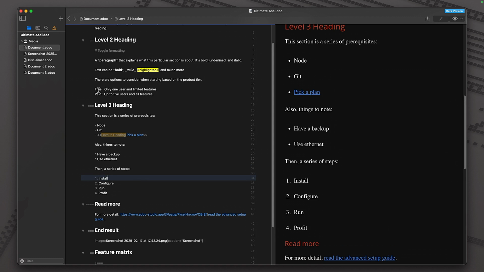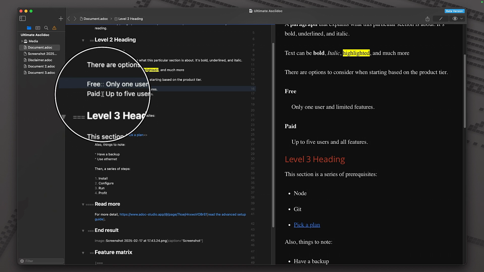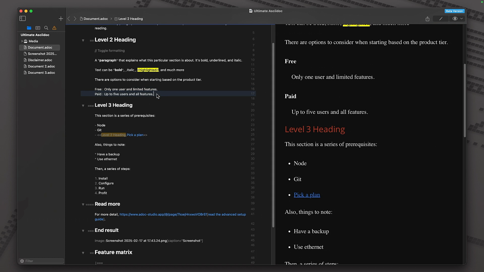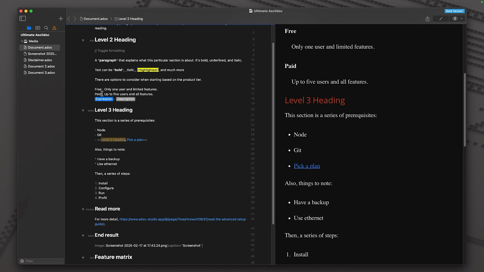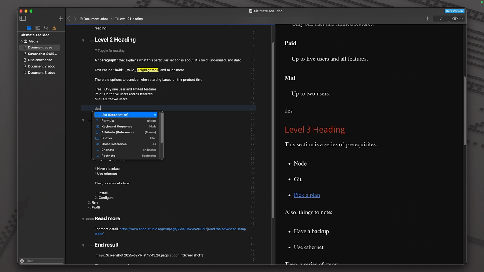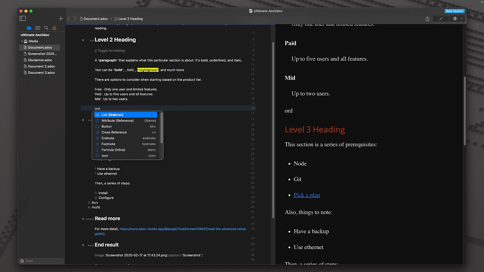Another type of list is the one up here, and this is with the double colon after the word. And this makes a description list, as you can see here. So it doesn't really render quite the same way. But if we hit enter again, then you also get this assistant here. So, for example, and keep going. This is also one that if you hit the escape key and start typing description, if you can't remember the syntax, you will get it in the assistant here. And there we go. Same with the ordered list here, and also the unordered list.